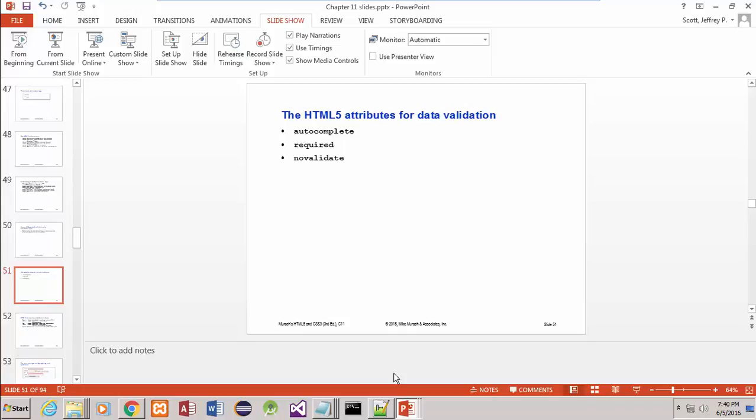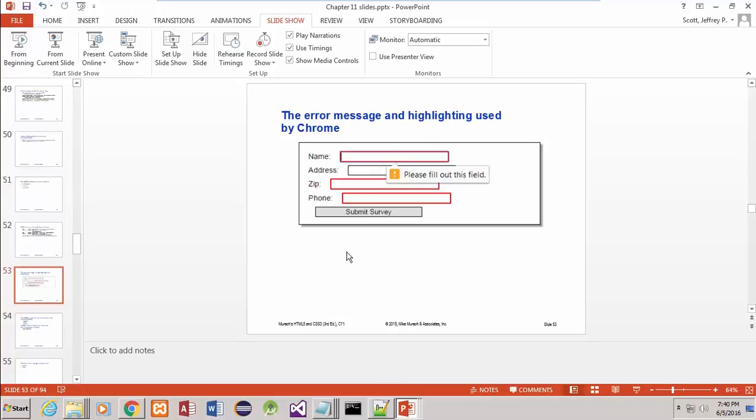There's also novalidate, which says the browser shouldn't validate the form or control it's coded for. That's not used that often. As of the writing of this book in 2015, newer versions of Chrome, Firefox and Opera supported most of these things. All right, let's talk a little bit about regular expressions as we're perusing our way through here.